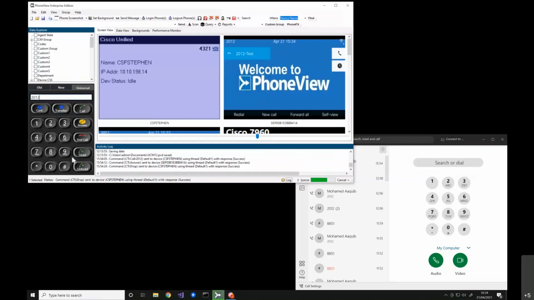But the important point is the logical CTI operation. So it's not a button press, like a remote button press as such. It converts into a logical CTI operation. But the key thing about this CTI keypad is it's stateful. So that means that if it was in a call and you've got an endpoint that you're sending instructions to from the keypad, when you do the number pad here, it would be DTMF digits if it was in a call. If it's not in a call, idle state, etc., it would then be off-hook dialing, etc. So it's very intuitive and just behaves just like a real phone, effectively, from a user experience point of view.